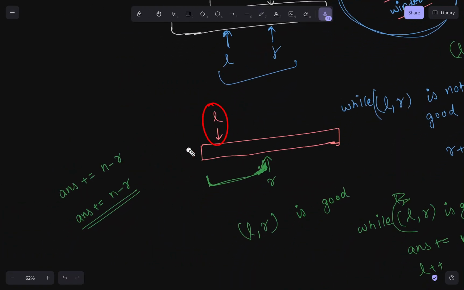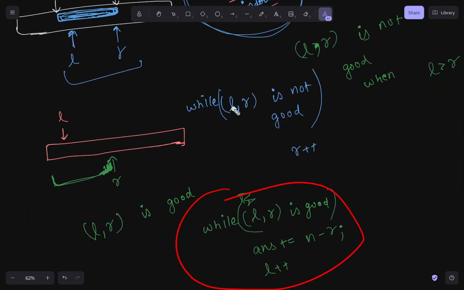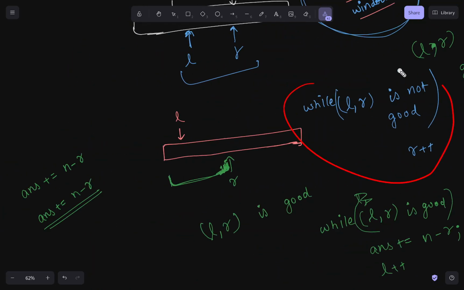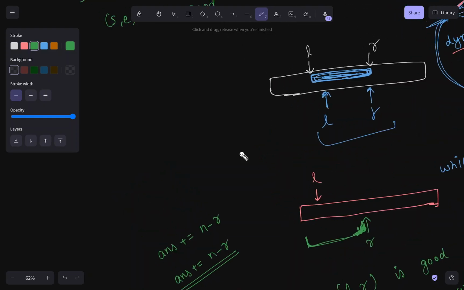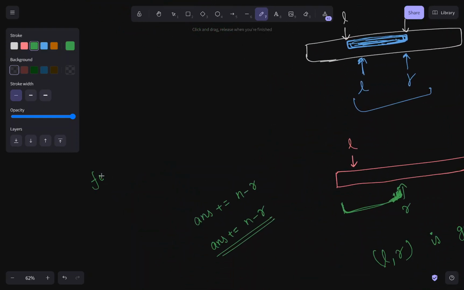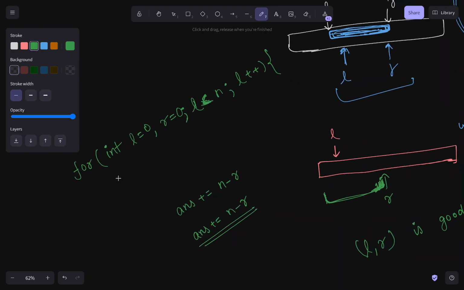Okay. Now you can just do these two steps again and again. The way in which I like to implement the dynamic sliding window problems is I create a for loop in which I have L equal to 0, R equal to 0, and L is going up till n. L would be incremented, and then I have some while condition.